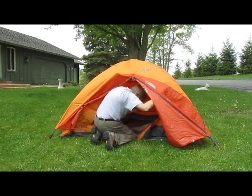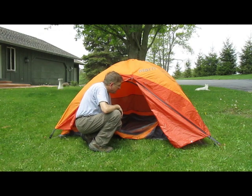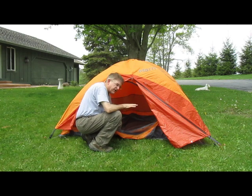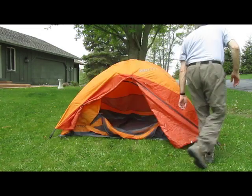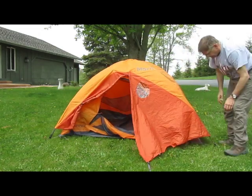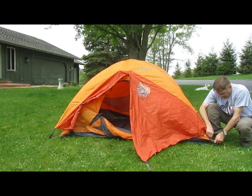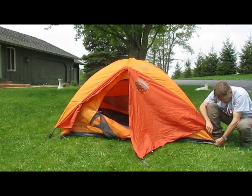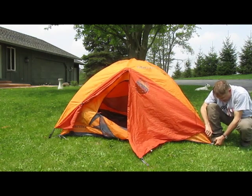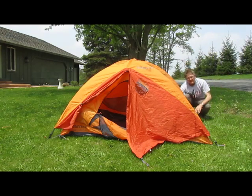Now we're all snapped up — you can see it's pretty much taking the form. Our next step is to make sure that the tent is stretched out and well tied down so any wind isn't going to bother it. So we'll go to each corner. Those clips that we did before — we take this one off the pole out of the ground cloth, and then clip both the ground cloth and the tent together. Obviously you have to do this from outside — you can't do it inside the tent. So we'll go around and do each one.